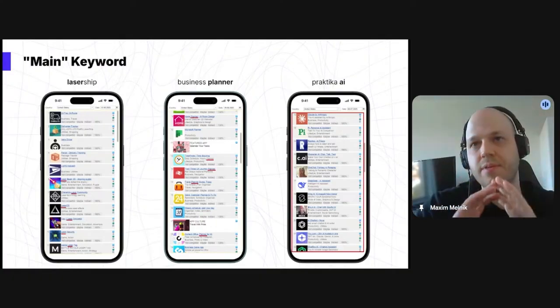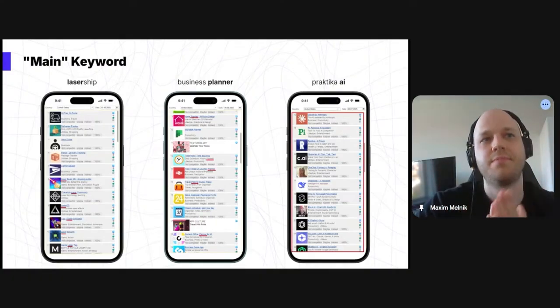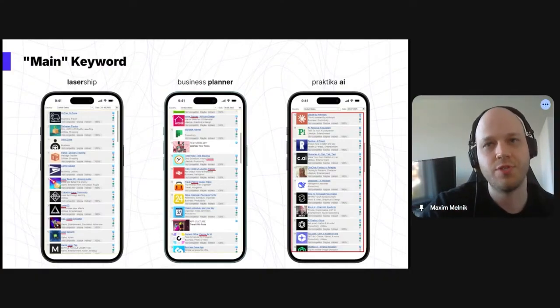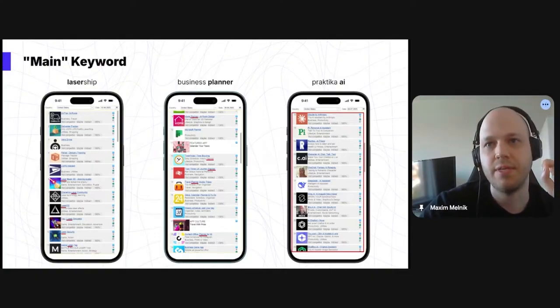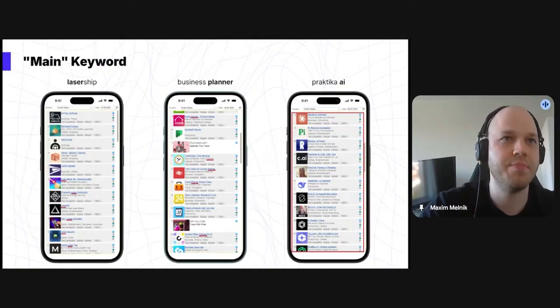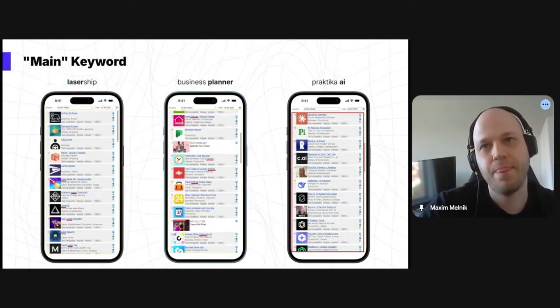And for one word keywords like calendar, Netflix, or Duolingo, things haven't changed much. But when it's a complex keyword or a combo of branded plus generic keyword, the rankings can get weird or just change. And I'll show you why. Let's look at a few examples here. First, the keyword leadership. The results mostly focus on the word laser from it.